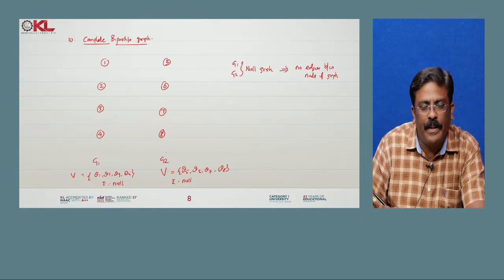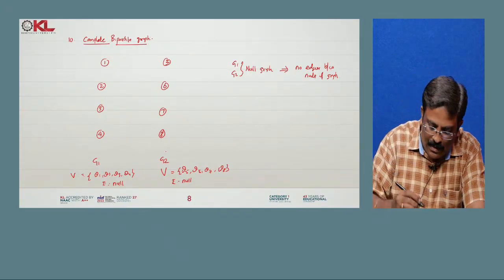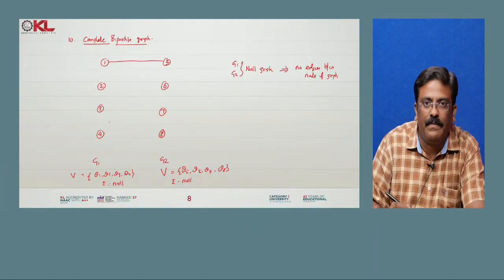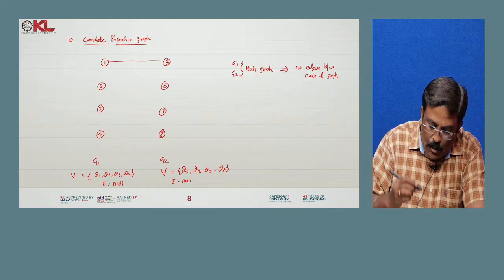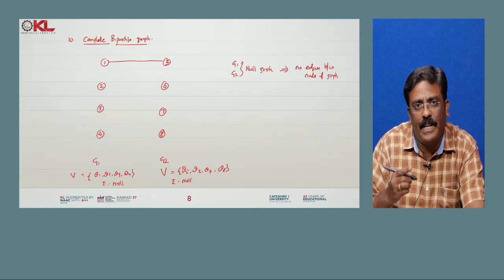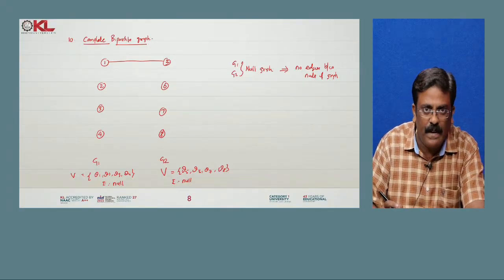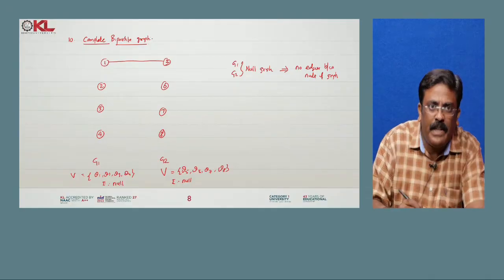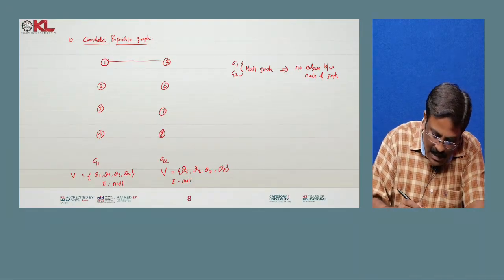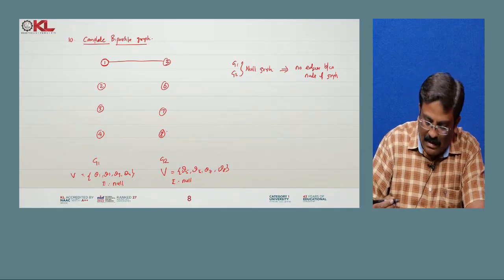According to the definition of a bipartite graph, the edges should be present between the vertices of one null graph and the vertices of another null graph. That is a bipartite graph. But in a complete bipartite graph, each node of one null graph must have an edge to all the nodes of the other null graph.